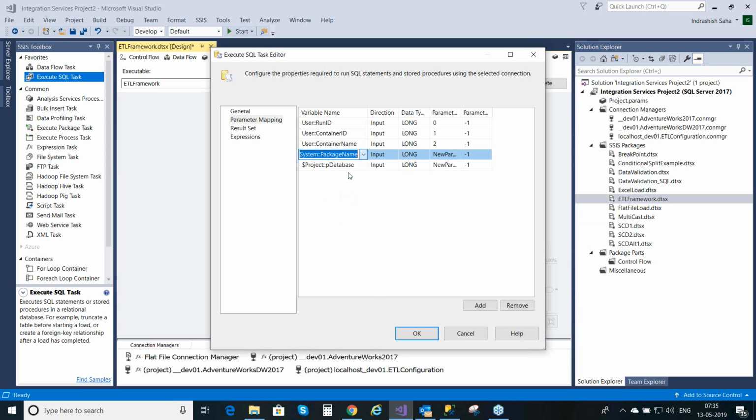So we can take the package name from here and it will be in varchar.